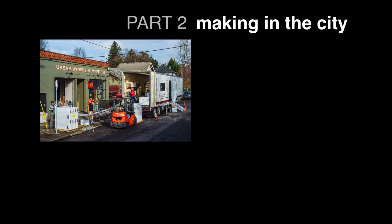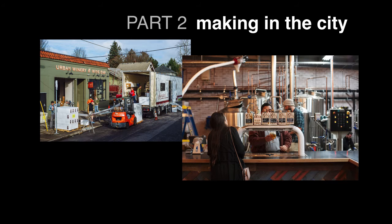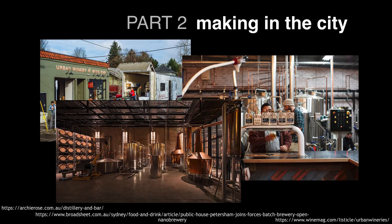Examples of a return to making in the urban context are evident across the object spectrum. Some recent examples include microbreweries, micro wineries, and micro distilleries. These activities distinguish themselves from their competitors through their modest scale, ability to customise, and strong community connection. Jewellery is another sector that has continued making in the urban context. Jewellery is advantaged by the contained scale of the objects they make and the size of tools and technology they use.